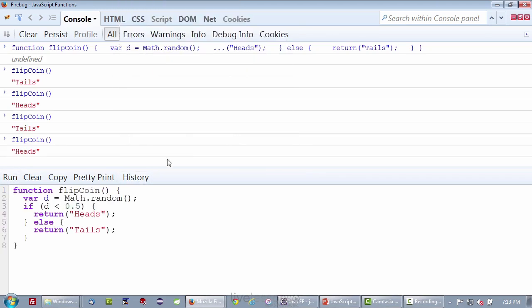All right, there was nothing wrong with this, but there was no reason we had to assign math.random to a variable first. Much more natural is to just put math.random here and never assign it to a variable. And of course, I get the same result. This is what we showed earlier. So with numbers, you can use numbers without assigning them to variables first. You can do the same thing with functions.